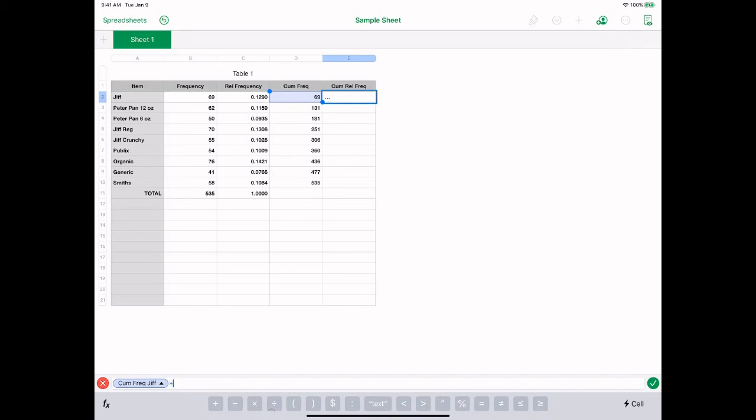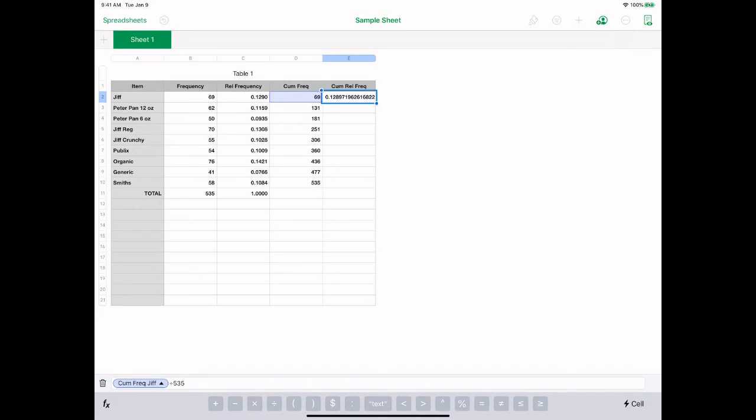You could select it that way if you prefer. And we're again going to enter the total, 535. And I will say again, there's a more sophisticated way to do that, but we'll come to that in a later video. When you're happy that that's what you want, you're going to click the green check.